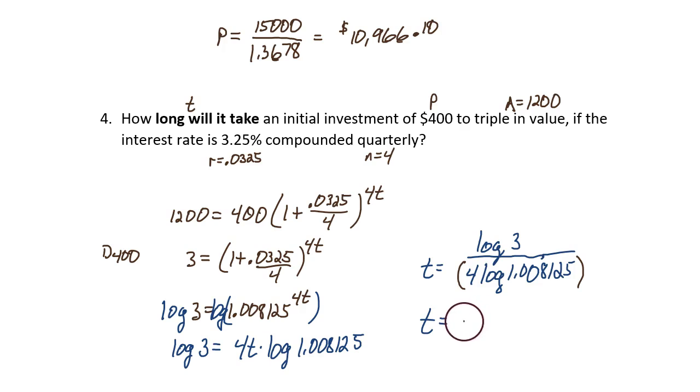When you type that in, the answer is 33.9 years. It takes a really long time to triple your investment. Let's summarize the lesson. We looked at 4 different ways to use the compound interest formula when analyzing an investment situation. If you take personal finance class in your senior year, you'll do even more with the compound interest formula.